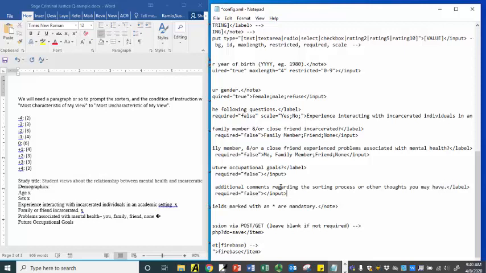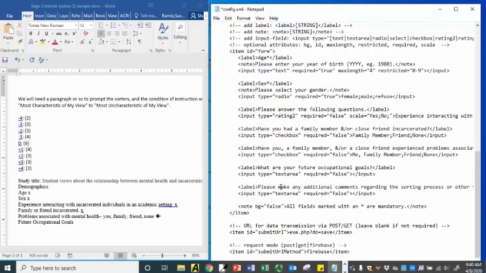I like to just leave it. And if I wanted to, I could make some of these other things mandatory. So age and sex are currently mandatory. And if I wanted to, I could put an asterisk here, and I believe that would make that mandatory.